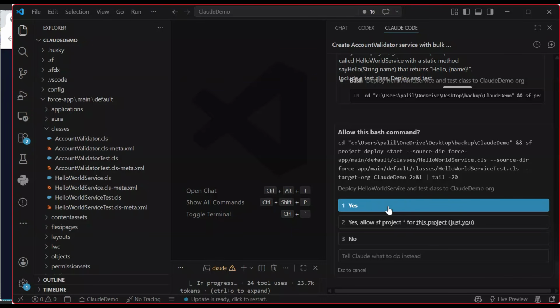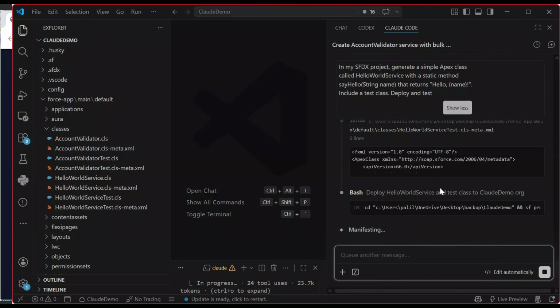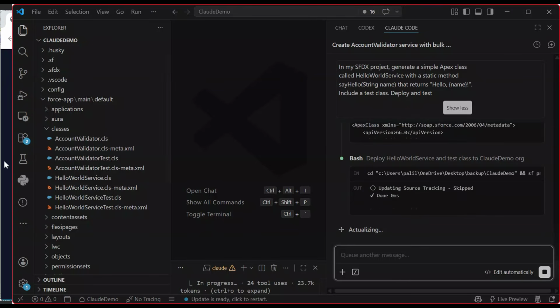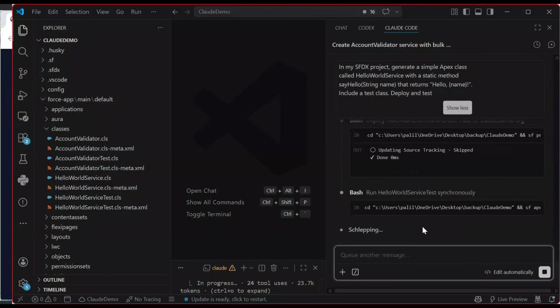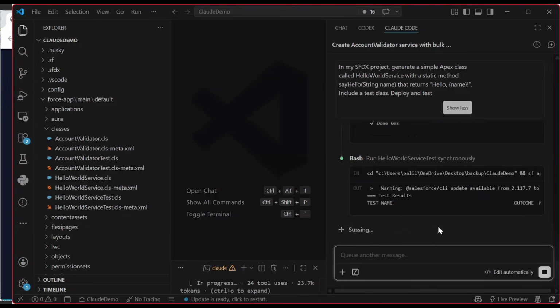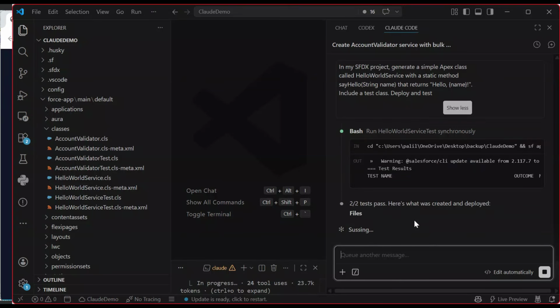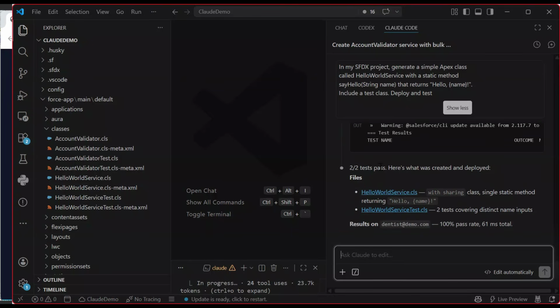And then it is asking, can I deploy or not? I just said yes, you can deploy. Say yes. It's going to run the test class and then let me know the coverage too. It says both the tests passed, and it is 100% test coverage.